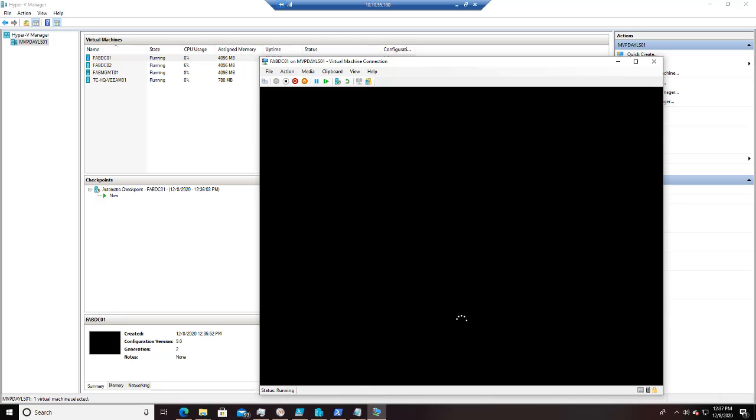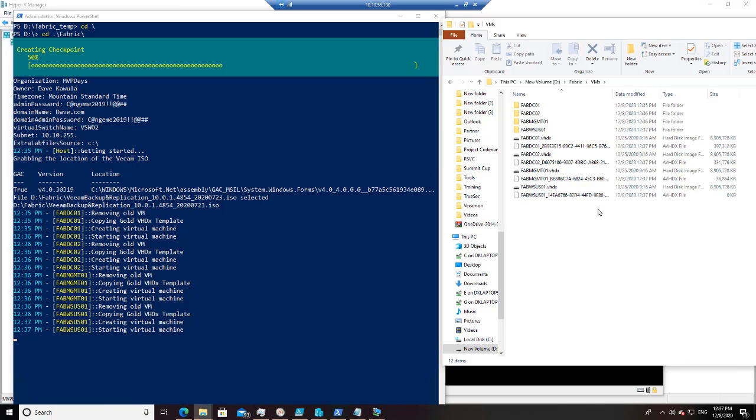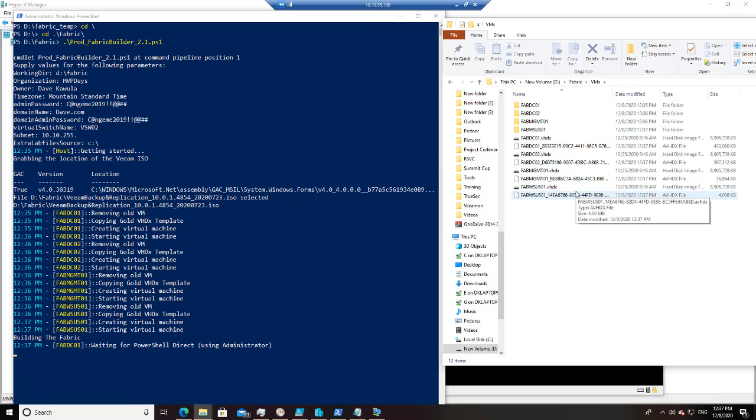Okay, so it takes a minute for this to prime up, like you saw with the gold VHDX standard Hyper-V build that I showed you. Now it's creating the fourth one here. It's just copying the WSUS VM for us, and we can see the progress of what's going on inside of here by the creation of these VHDX files.